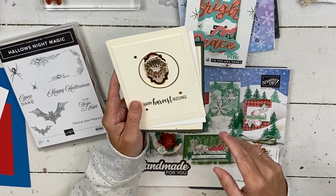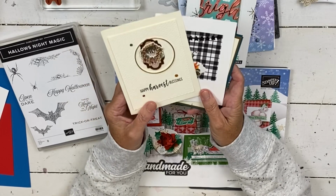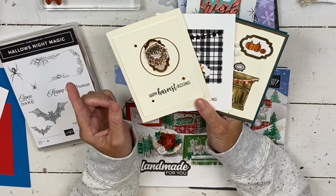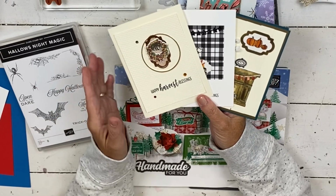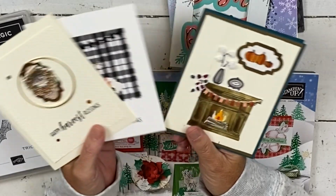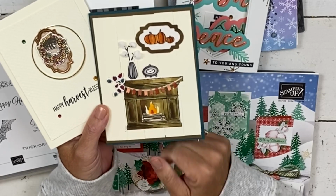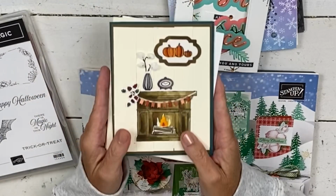So a couple of the classes that are upcoming. One is the Fireside Trimmings. These won't be cards that we are making. We're doing 4 projects. One will be Halloween, Thanksgiving, Christmas, and New Year's. Skipping the fall. I'm kind of done with fall once I'm done with Love of Leaves as far as classes go. I do want to tell you, if you do that class, one of the cards we're going to make has the fireplace light up with a light and a battery. So that'll be super fun. And that's an upcoming class.